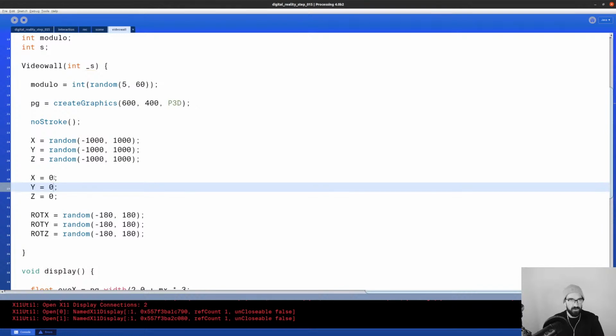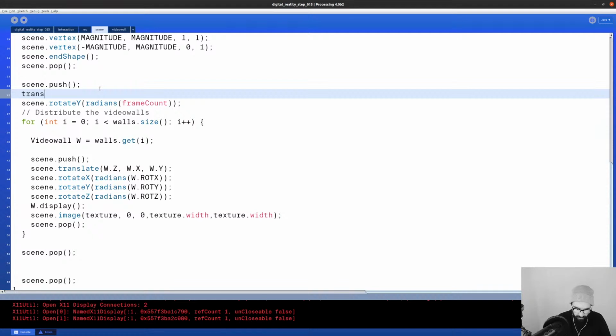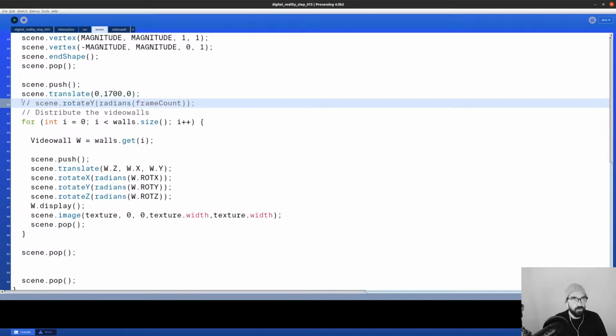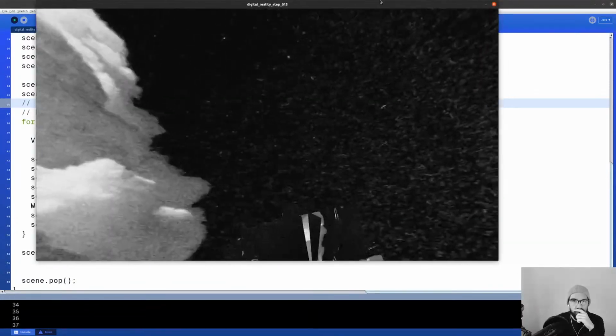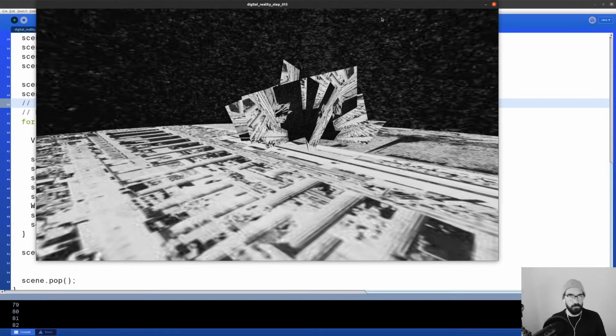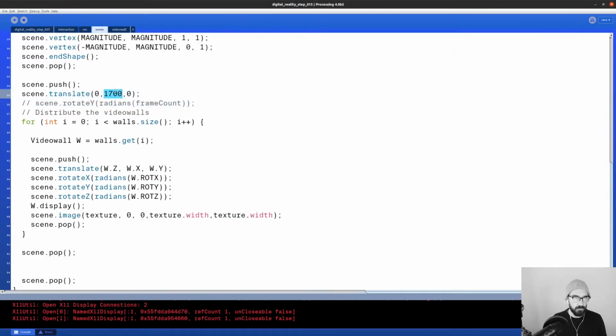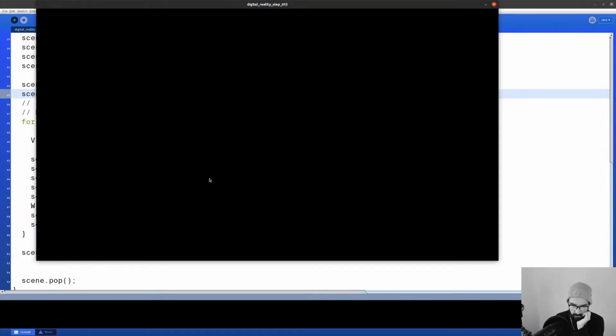So I can probably replace this with 0 and then use a translate function here. I'm not sure if that works, but let's see. I'll put that value here and deactivate the rotate function for now. And if this works, okay, it doesn't work. Why? Resetting it to 0 again.